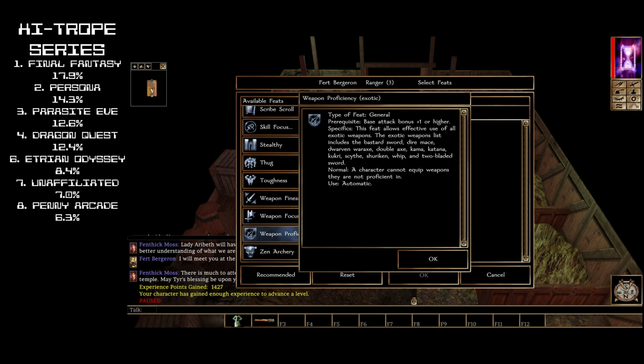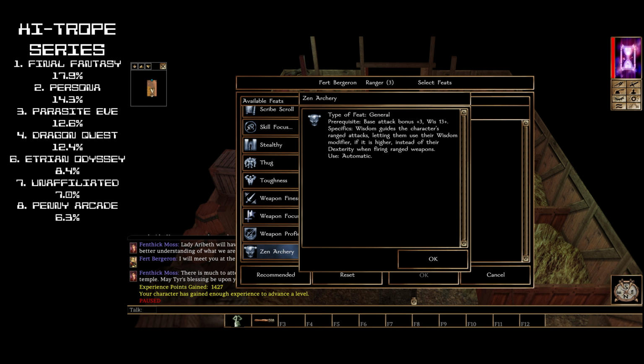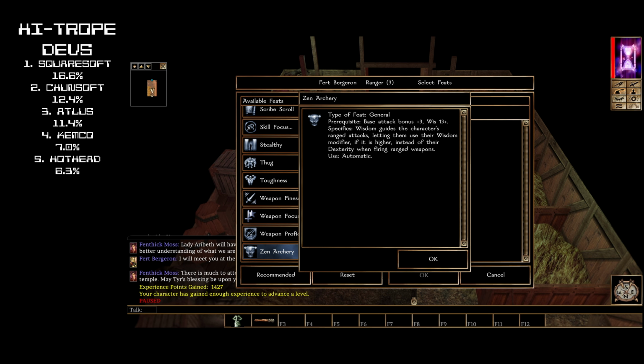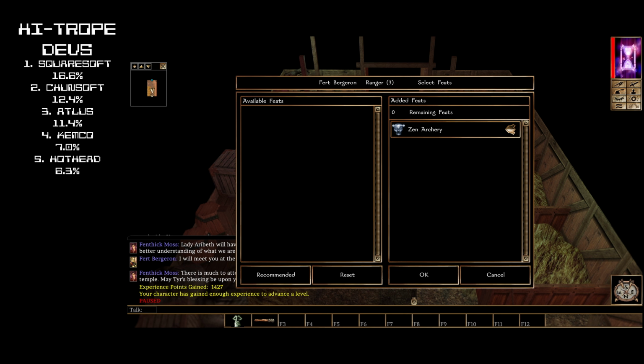Weapon proficiency, exotic. What are exotic things? Nope, I won't be using them. In Zen archery, wisdom guides the character's ranged attacks, letting them use their wisdom modifier if it is higher instead of their dexterity when firing ranged weapons. That actually seems really, really good, so I'm going with it.